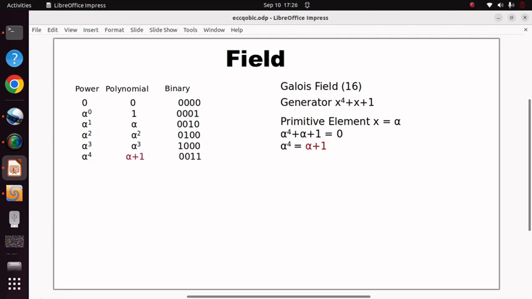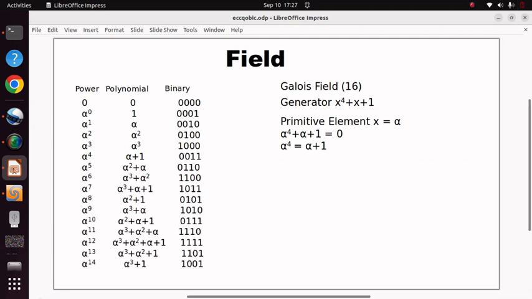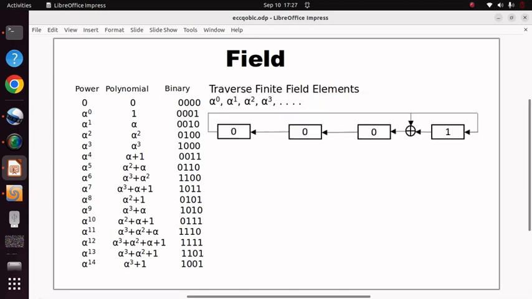We may go ahead using the equality to construct the elements of the Galois field 16. This is the complete enumeration of the field. The construction of the field can be done efficiently by a linear feedback shift register. Start with element 1 up to 14 and wrap back to 1 again, and so forth.